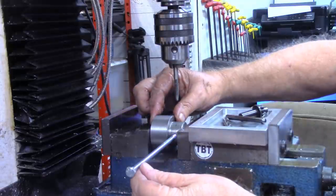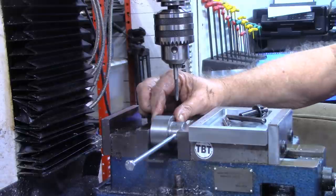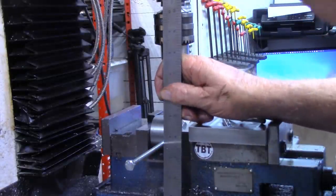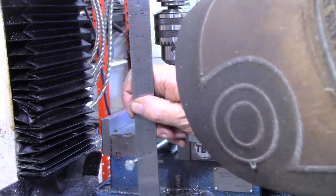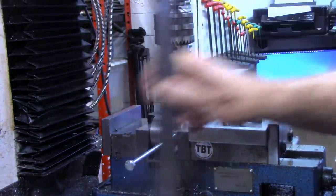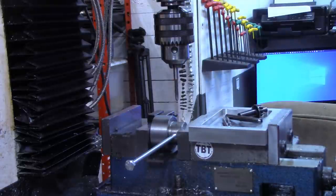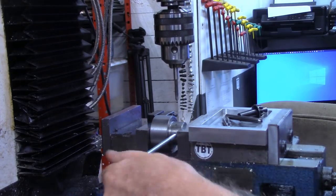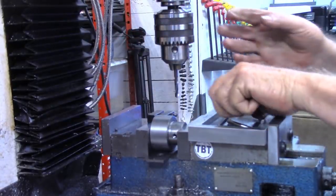and now I'm just going to eye this with some of the other parts of the machinery here, and that's plenty close enough for a can crusher. That's right dead on 3.5 there. And I'm not sure I could have measured it any closer. All right, so we'll tighten down. We're up against our work stop now, so we should still be on center. We'll get this out of the way. And just like before, we'll drill and tap for the quarter 20.